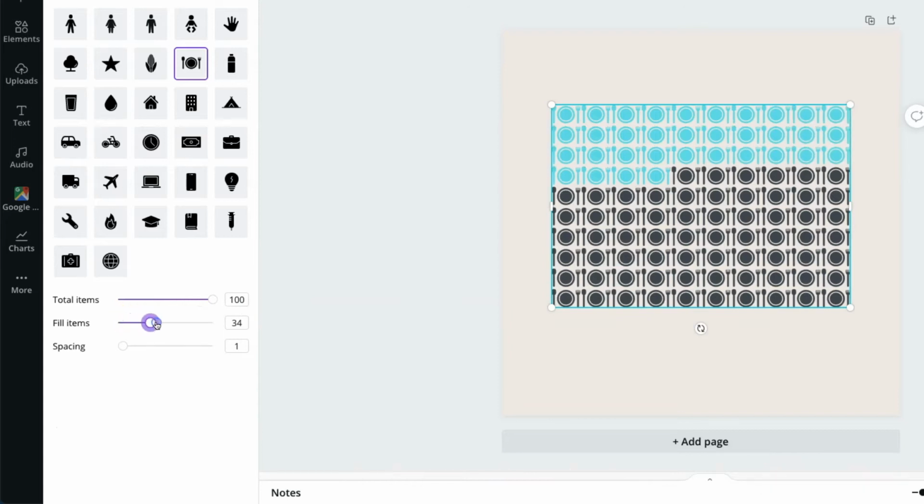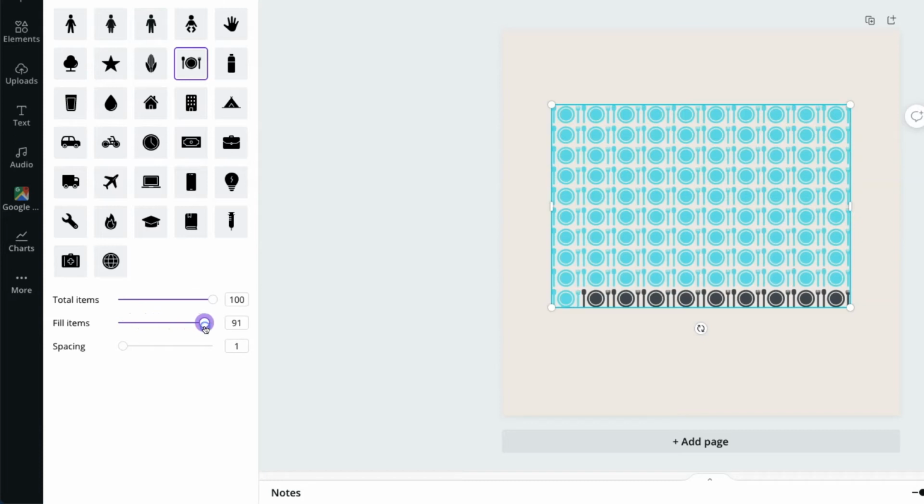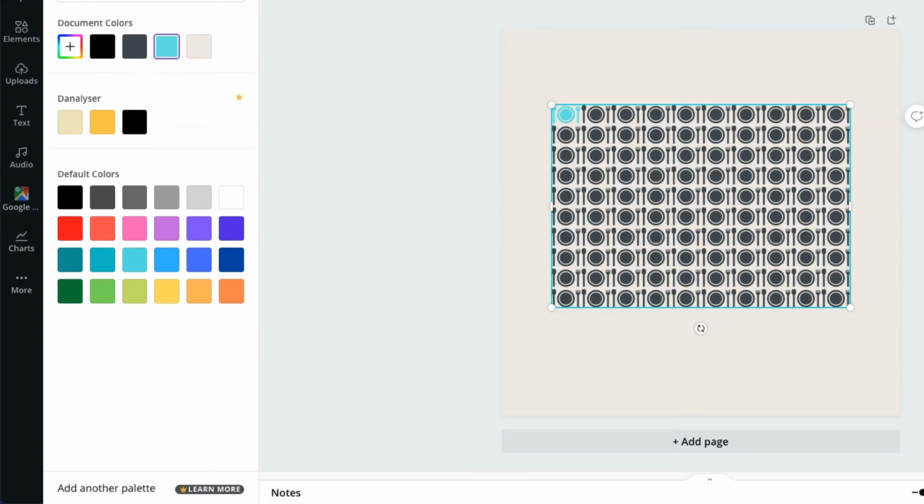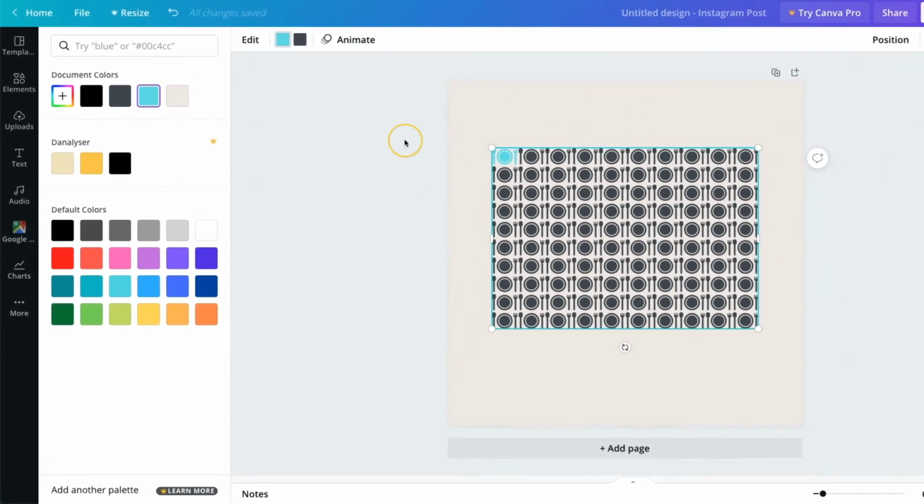And the fill items here basically tells it to color the items. So let's say you have a statistic that one restaurant out of 100 restaurants has closed their shop during this pandemic, then you can use this kind of feature. You can also change the color of these icons by just clicking on this, and you can just change it like this.